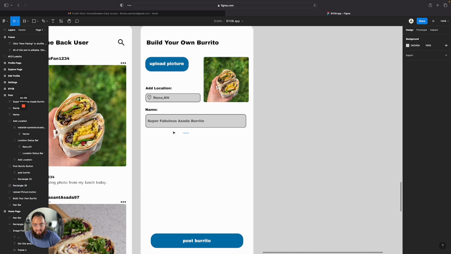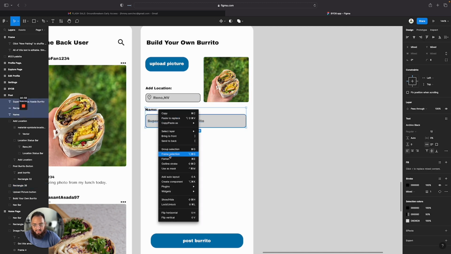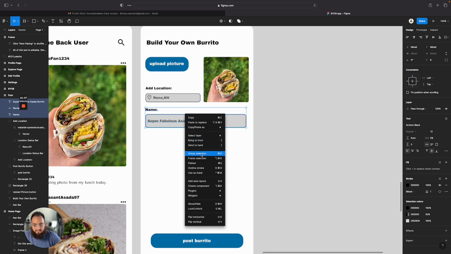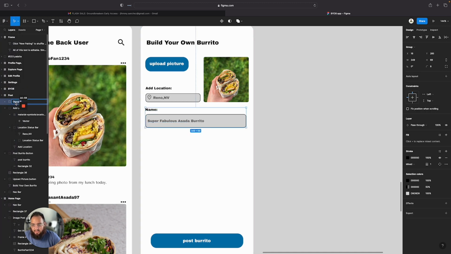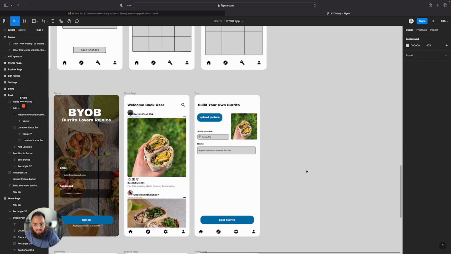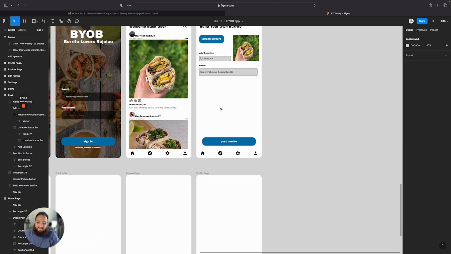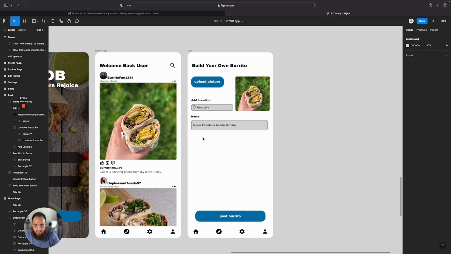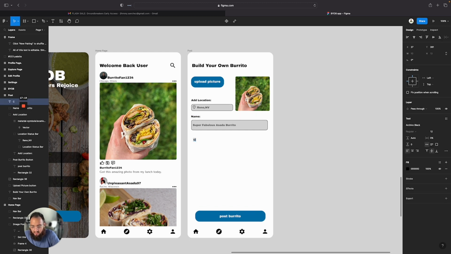Perfect. And I like these. I'm going to go ahead and group these elements again. Oh no, didn't want to frame them. I want to group them, and then we're going to call this, perfect. So that's looking decent as well. Alright, and then again we're going to go ahead and add some text here. Captions.